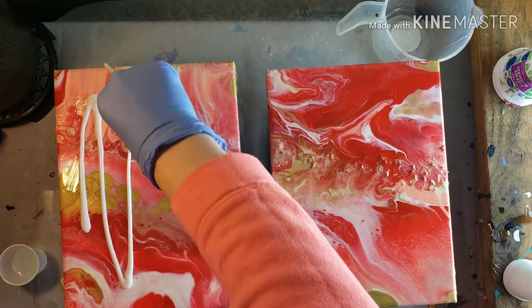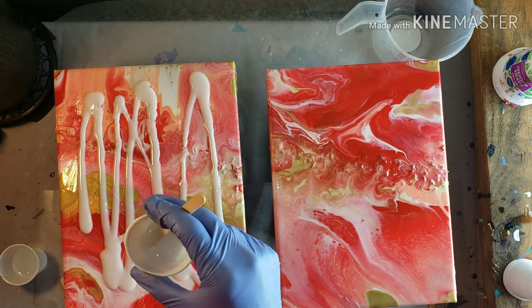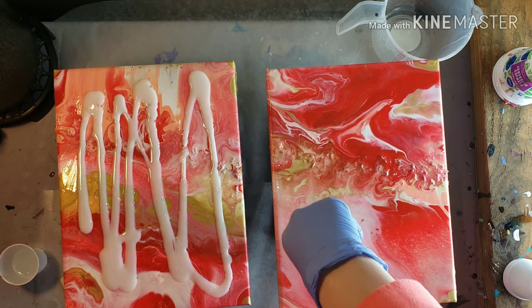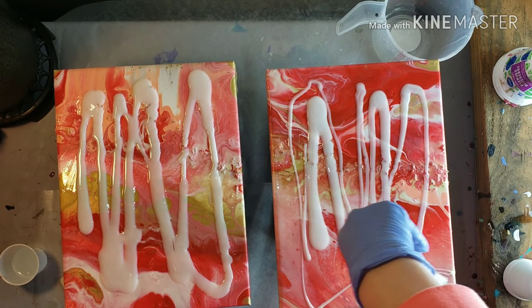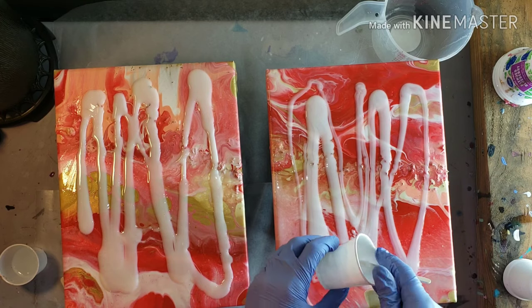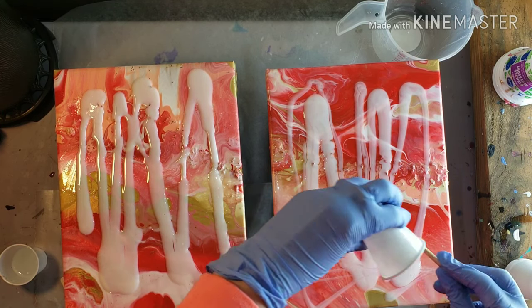Now I'm going to go in with my white base tint and spread that all around with my gloved hand. And then after that, I'm going to add all my mica powders. So you'll see how it turns out. I hope you guys enjoy watching. I am going to put some music in the background and then just hop on if I feel like I need to tell you anything.